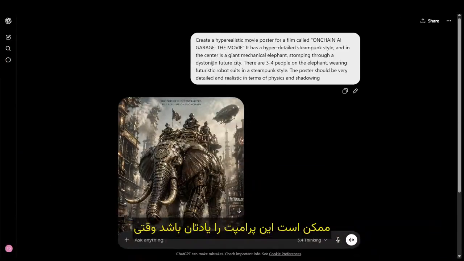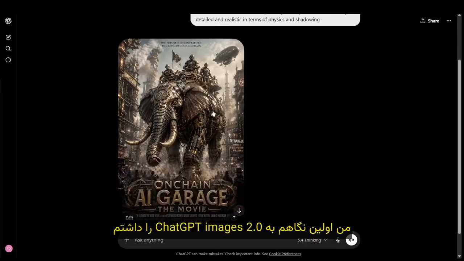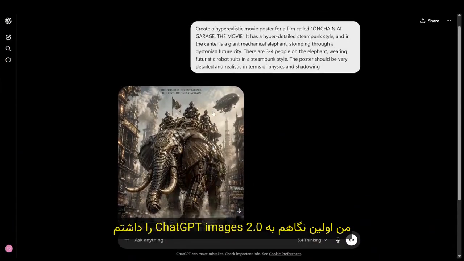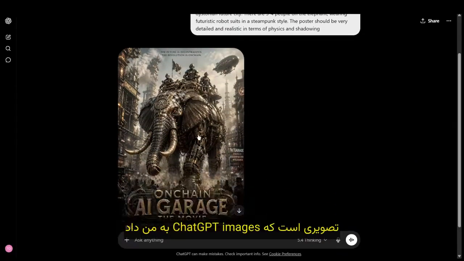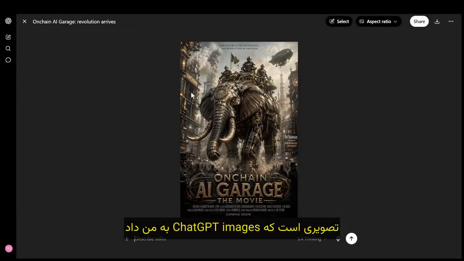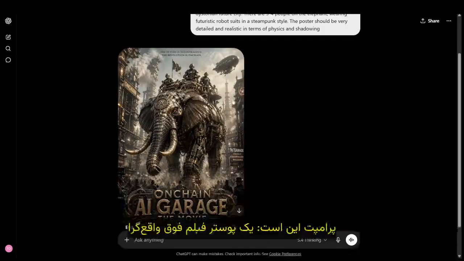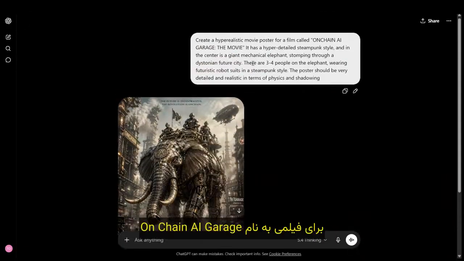The prompt I'm going to give it for the image, you may have remembered from when I was doing my first look at GPT Images 2.0. This is the prompt I used, and this is the image GPT Images gave me: On-Chain AI Garage, the movie. The prompt is, create a hyper-realistic movie poster for a film called On-Chain AI Garage, the movie.